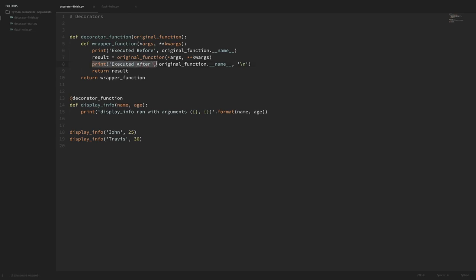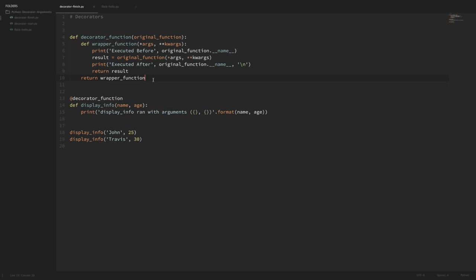And in this case, it's just another line that says executed after the original function. And then within the wrapper, we are returning the result of that execution. And then lastly here, outside of our wrapper function, we are returning that wrapper function waiting to be executed. So if any of that was overly confusing, then you might want to go back and watch that decorator tutorial just to get a refresher of what's going on.